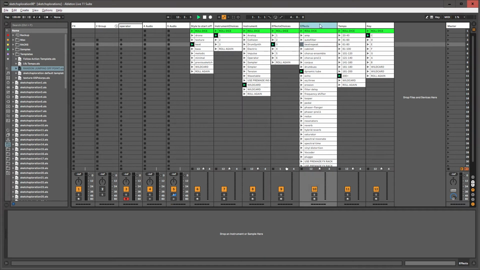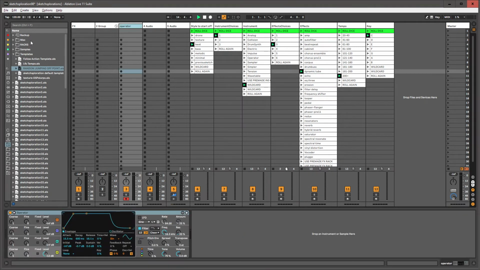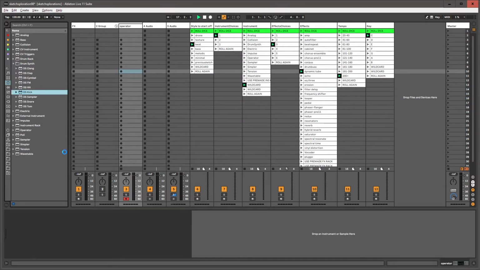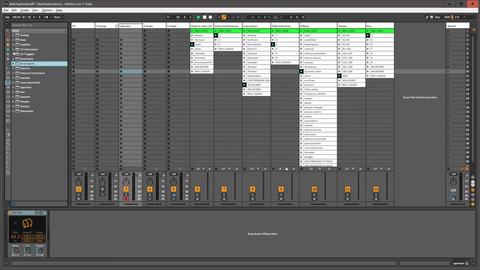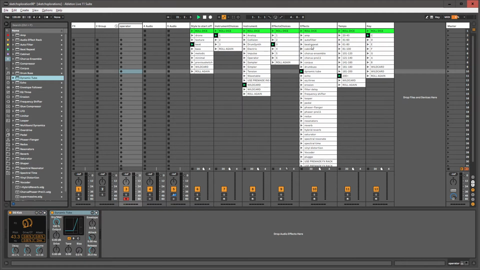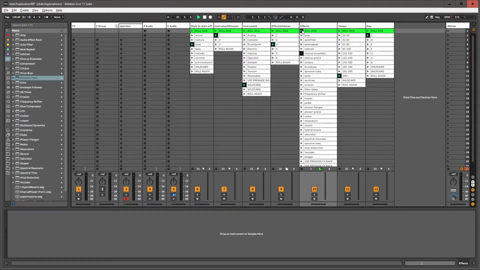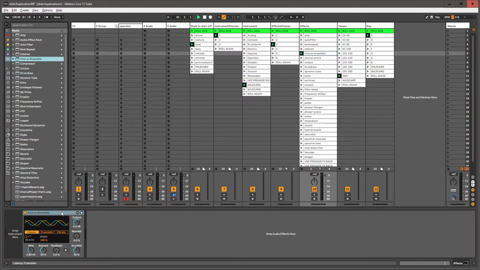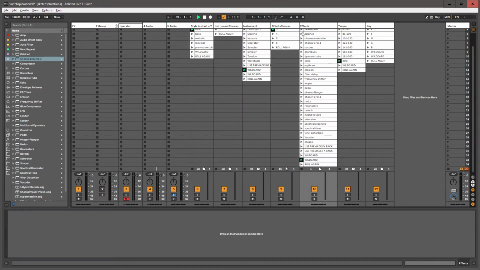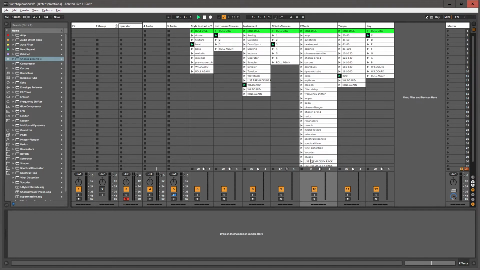3 effects choices. Okay, so we've got dynamic tube. Let me pull that in, and we'll start off with a kick. Cool, and let's get the dynamic tube in there. It's not something that I've used a bunch, so this is good. 2, let's use the chorus ensemble. Oh, I guess we want to put that in here. And let's see, number 3 looks like a wild card, so that means we get to pick whatever we want. Okay, well, we'll figure that one out in a little bit.